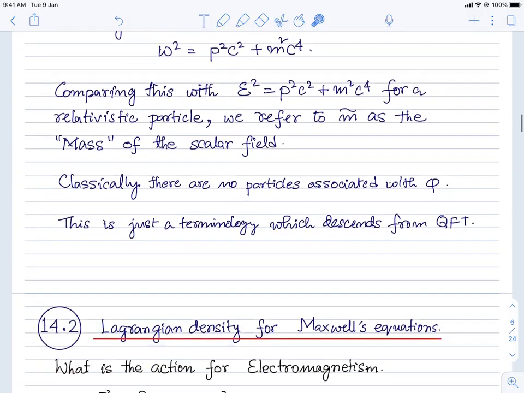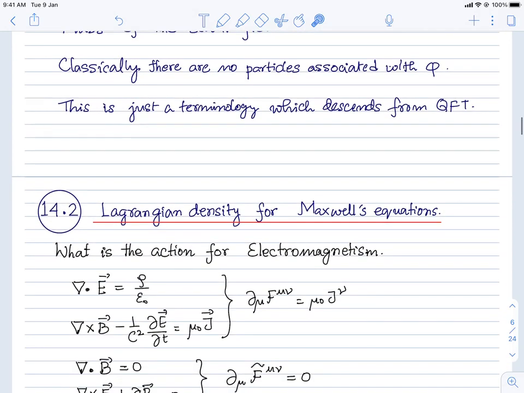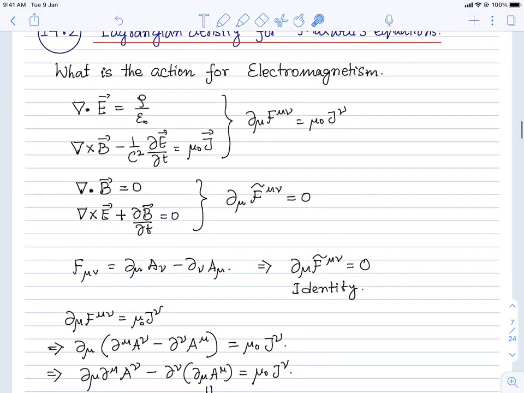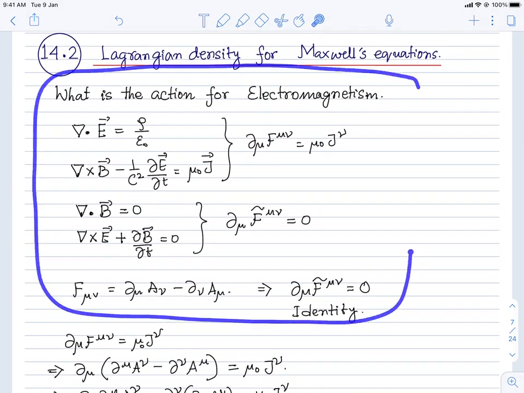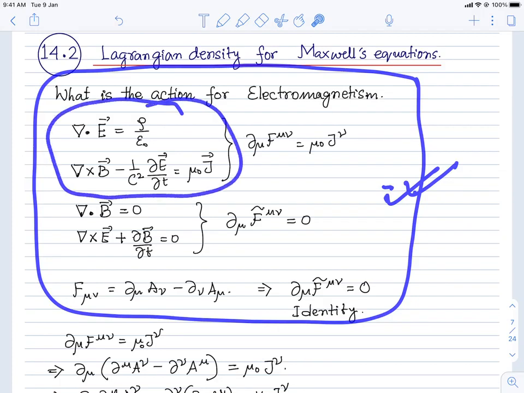Very good. Having understood some of these basic points about classical field theory and its Lagrangian formulation, classical relativistic field theory, which is very important because that ensures that we cannot write down arbitrary terms in the Lagrangian density. We have to ensure that the Lagrangian density is relativistically invariant. Very good. So now let us come to electrodynamics. This is our main point of discussion, and these are the equations that we have to obtain as equations of motion. These are Maxwell's equations.